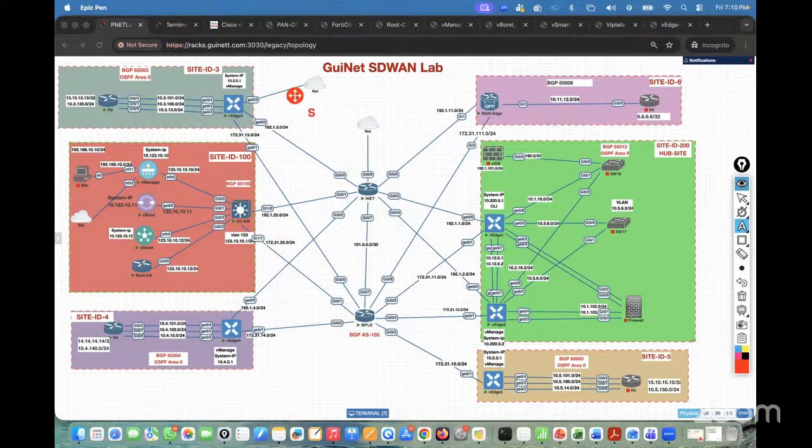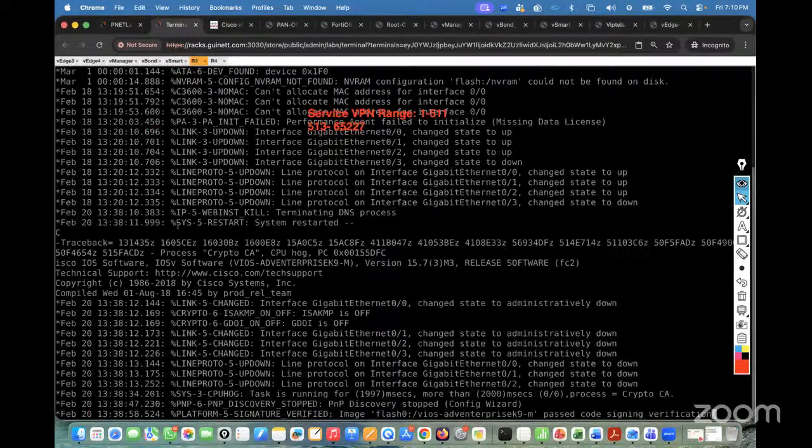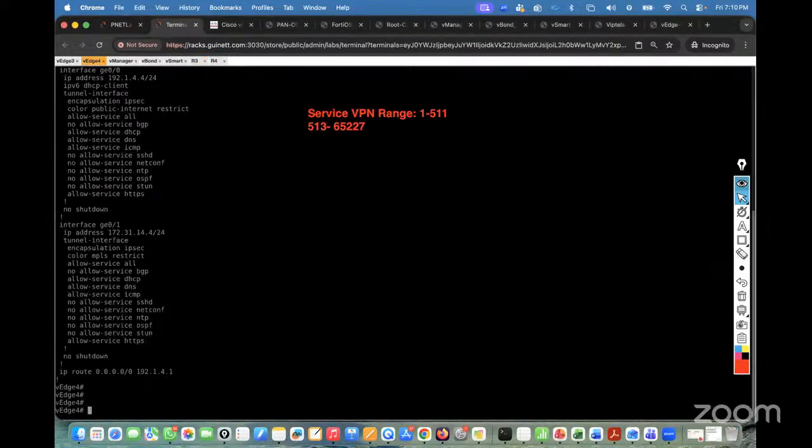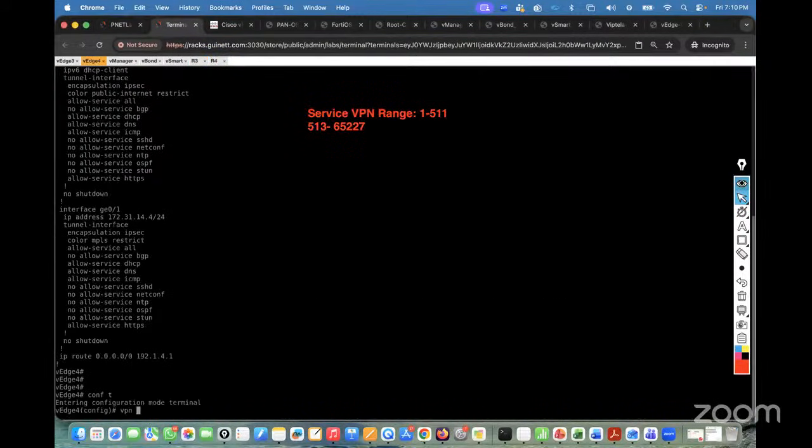We know that service VPNs have a range. Can anyone recall what the range is? It is 1 to 511, and 513 to 65527. If you forget at any time, you can check it here: go into config VPN and press question mark.